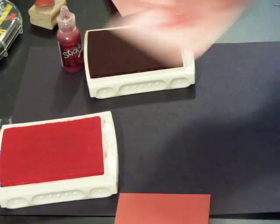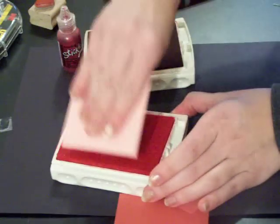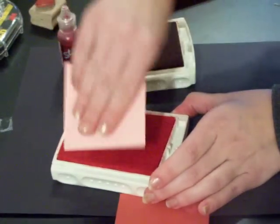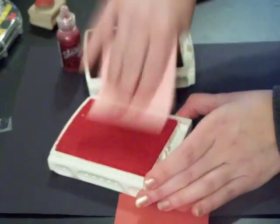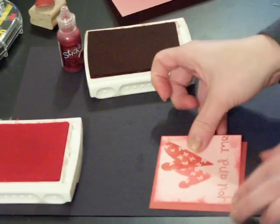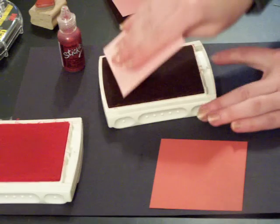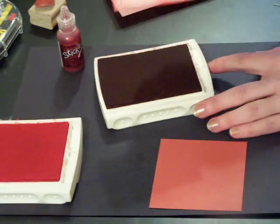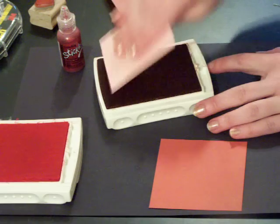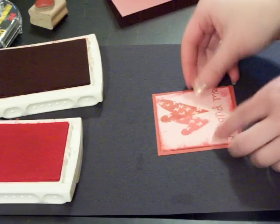And I'm going to swipe a little bit of Positively Pink ink on the edge of this pink square here, just to kind of distress it a little bit, dress up the edge. I always like to do that because when you layer one piece of cardstock onto another, sometimes it just looks funny if you haven't done something to the edge. And I'm going to put just a little bit of ruby red on there too. It's called a direct-to-paper technique because you're putting the paper directly on the pad.